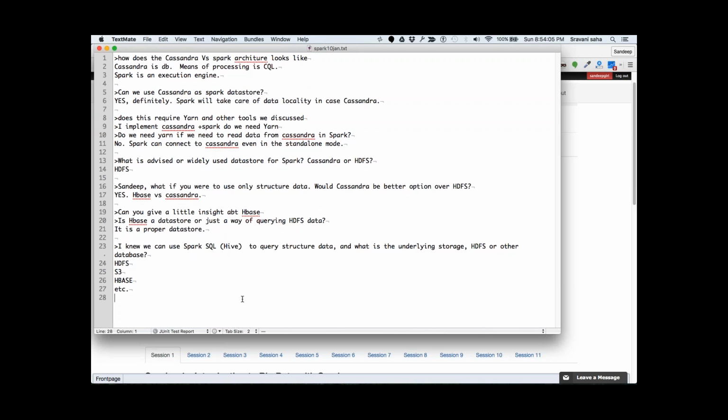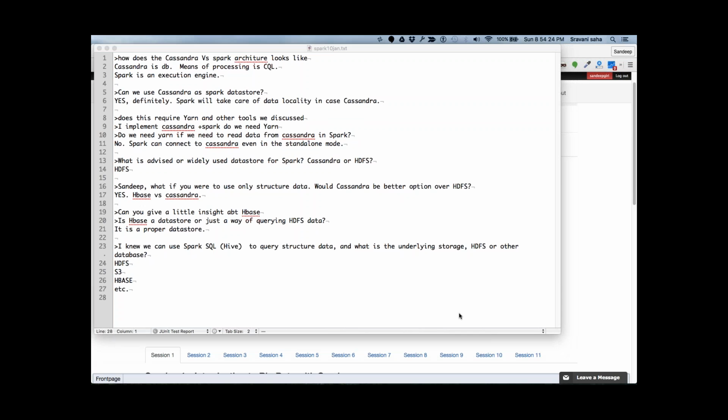Spark SQL and Hive all provide you a way of querying the data using SQL, and this data could be stored at many sources. Did I make sense, How? All right, brilliant set of questions.